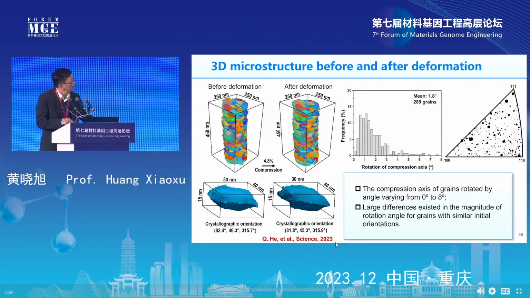And actually, in this triangle, the size of the spots indicates the rotation magnitude, from 1 degree or even 0 degree, up to 8 degree. The big size means a big rotation angle. Yeah, and it seems the magnitude of rotation has nothing to do with orientation at all. It's pretty random in the big and the small dots in this triangle. When we first looked at such data, we were surprised why that can be.